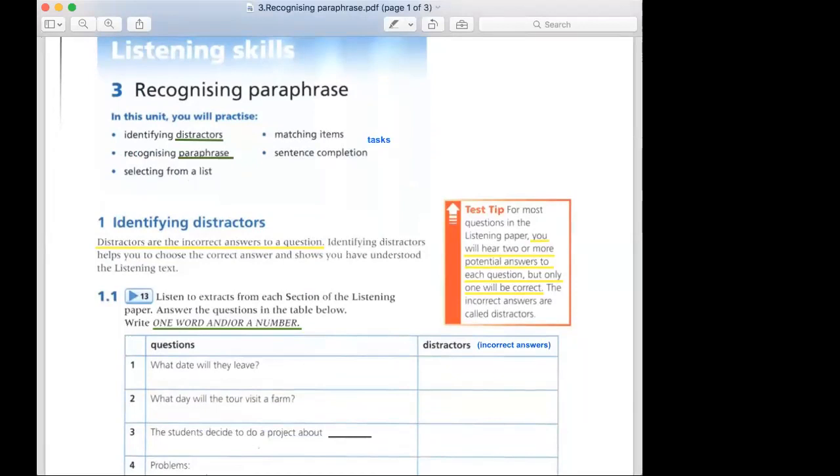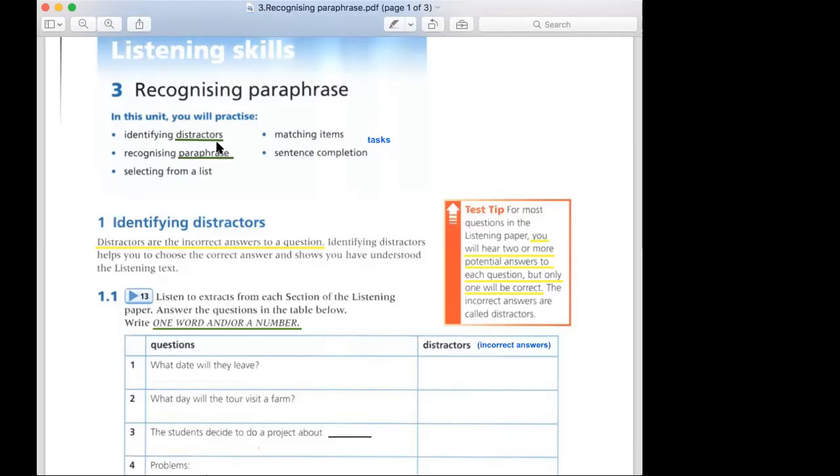And these are ways in which it'll help you get the correct answer, but they're also there to confuse you a bit and make it easy to get the wrong answer. So paraphrase I mentioned just now, it's when we use synonyms or different words but with the same meaning. Distractors are when we talk about the incorrect answers.